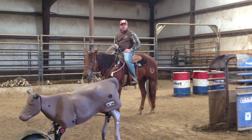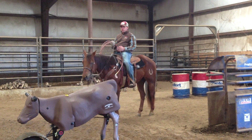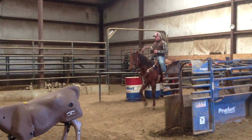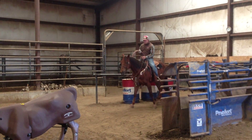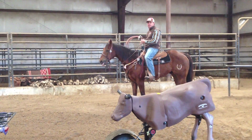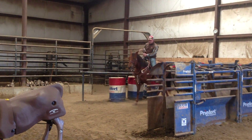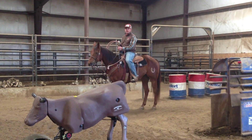So that's what I wanted to touch on today, especially getting into springtime — everybody's going to be roping fresh steers. Especially with this horse, the horse that I haul all the time, he's really strong out of the box. So constantly, it's a constant battle when I rope the machine or slow cattle. I'm always making sure that right through here, as I come out of the box, that I've got his attention. I should be able to have him leave as hard as he wants, but when I pick up just a little bit — that wasn't very much pressure right there — he's paying attention.